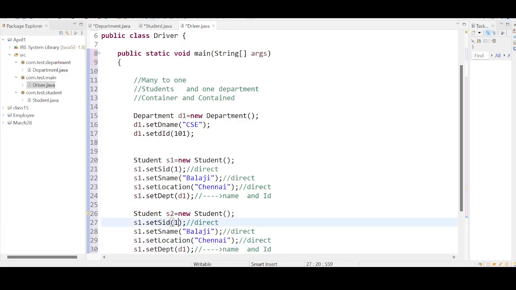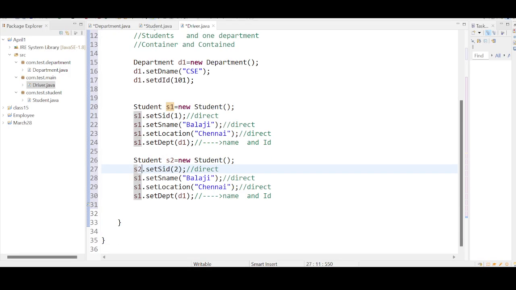I'm going to take the student ID as s2.setId. Then s2.setName, I'm taking the name as Lakshmi. s2.setLocation, I'm taking the location as Hyderabad. And s2.setDepartment, same department, D1. No changes there.